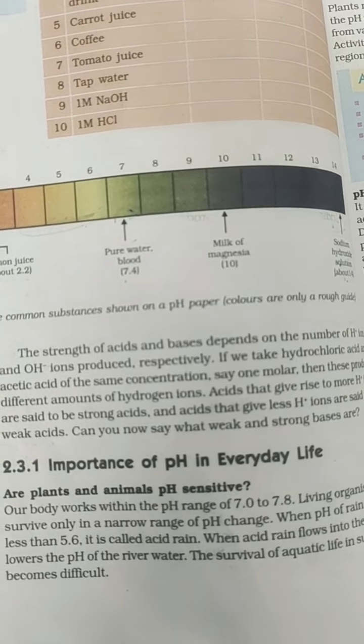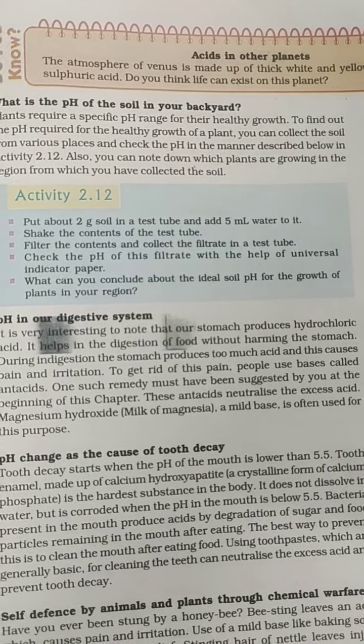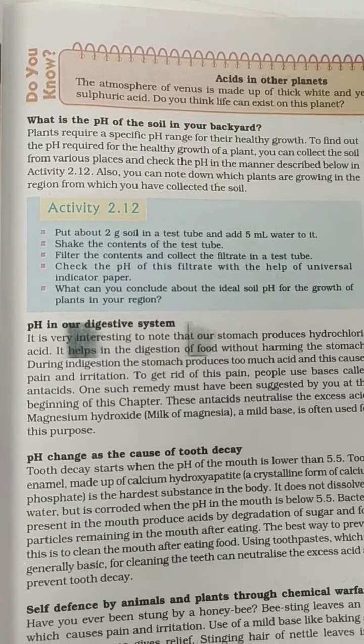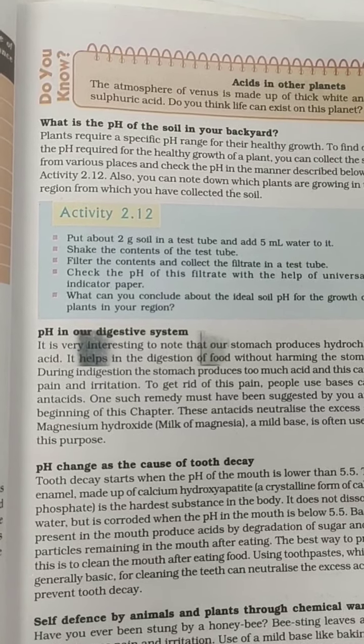So next is, what is the pH of the soil in your backyard? So here is an activity which you can read by yourself. In the activity, you will be checking the pH of your soil. You would have seen farmers adding some white colored thing into their soil. So what does it do? Due to acid rain, or due to the use of a lot of fertilizers, the soil becomes acidic. So to make the soil mild and neutral, they add some calcium hydroxide into the soil, because calcium hydroxide is a base, so the base neutralizes the acidic nature, because it undergoes the neutralization reaction, and when acids and bases combine, they form salts.